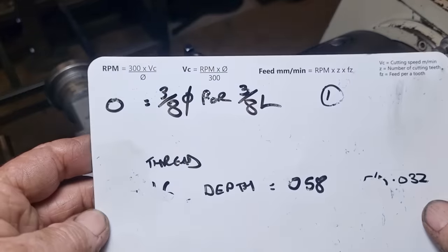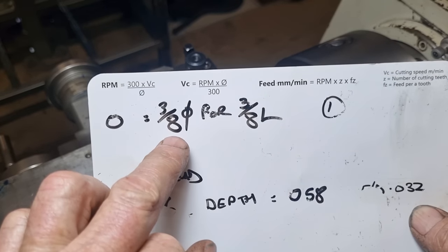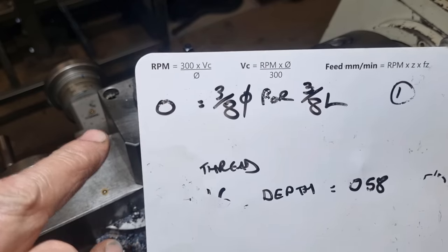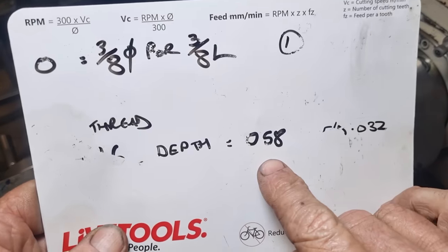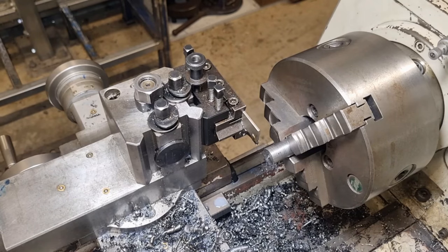So I have my little cheat sheet here, which I've just smudged off half of it. So our OD, we've got to turn down for the screw thread, 3/8 diameter for 3/8 long. So zero there represents zero on our cross slide dial for our finished pass. When we cut our thread, it starts at 26 thou on the cross slide dial and finishes at 58 thou on the cross slide dial, giving us 32 thou depth of thread. I'm just saving the last 2 thou for a die to clean up and form the correct profile at the end. So let's spin around, or I'll hop on the other side of the lathe and we'll knock one out.